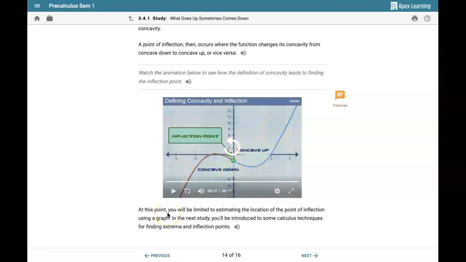And sometimes there might not be an inflection point. So if we have a graph that only has that downward curve, we don't have an inflection point. It is just all concave down. Or the other way around, if you have only that U-shape, like a normal parabola, it might not have an inflection point. The entire graph might just be concave up.